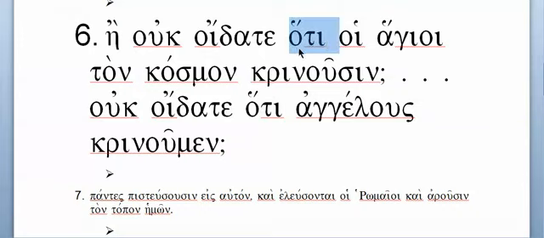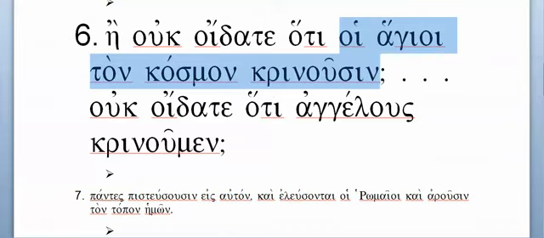And then you have this hoti clause, and hopefully you remember with hoti, either because or that, generally. If it's going to be a part of an argument or a reason, you're going to go with because. If it's going to follow a verb of communication or cognition, it's usually going to be that. Here it follows a verb of cognition, so you're going to go with that. You don't have any reason not to. So, "or do y'all not know that?" What is it that y'all might not know?